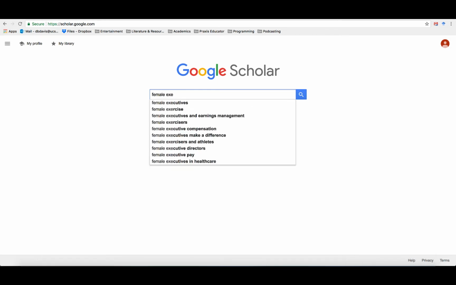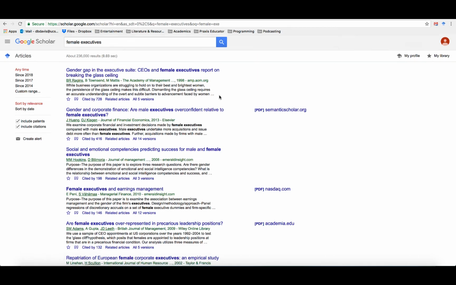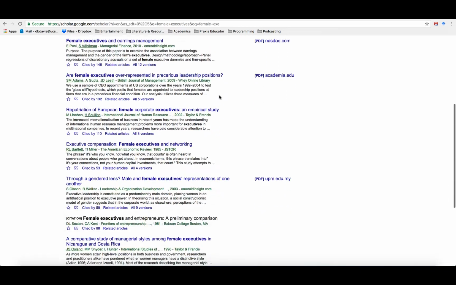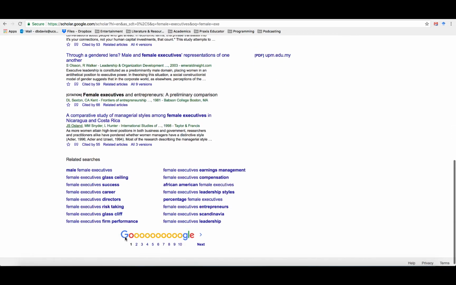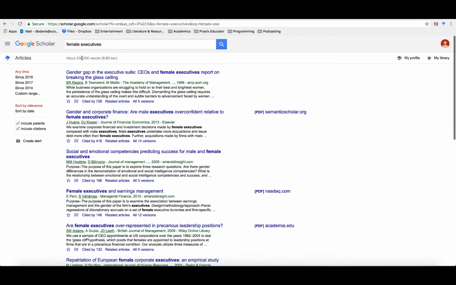And as you can tell, there's already a lot of different related searches that people have been doing. So that's a good sign that there will probably be a lot of stuff, and there are 236,000 results. Obviously 250,000 resources is more than I'm going to be able to search through. The pages go on for a long time. And in another video, I will help you with some tips and techniques to narrow and focus your search. But for now, I just want to give you a quick overview of the lay of the land.